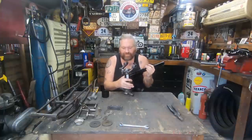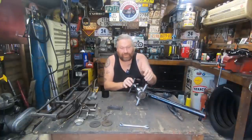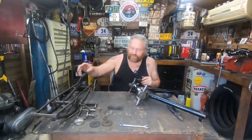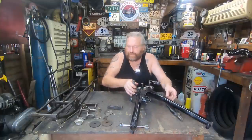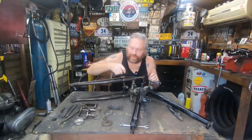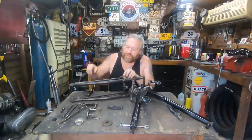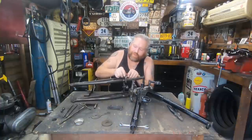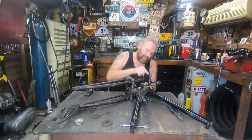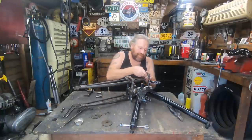Okay, right. So I'm thinking, make sure I get it right. Okay, let's put that out of the way, and that out of the way. Then that. One side's threaded and one side isn't. Let's have the plain side. Let's get one of them in. All right. Let's get them matching. It matters at this point in time.